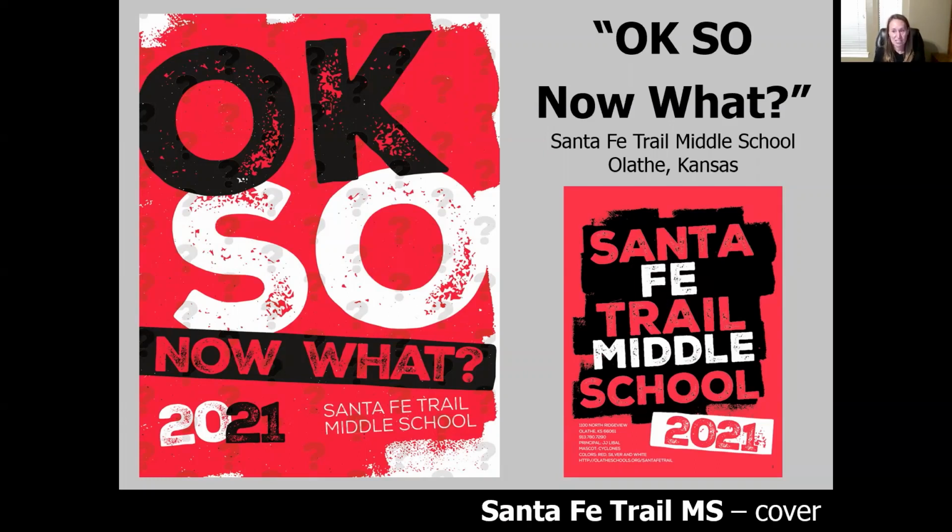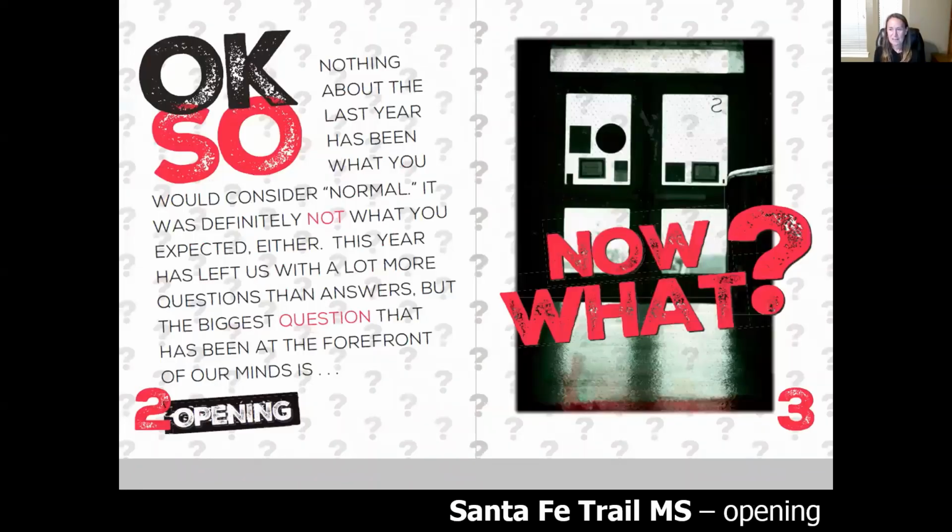So your theme doesn't have to just be a phrase or a word. It can be a question. So their theme was, okay, so now what? We've talked about how you have the verbal connection, so I wanted to focus on the opening copy in this book. They expanded. You can see the really big words, okay, so now what? You see that again.